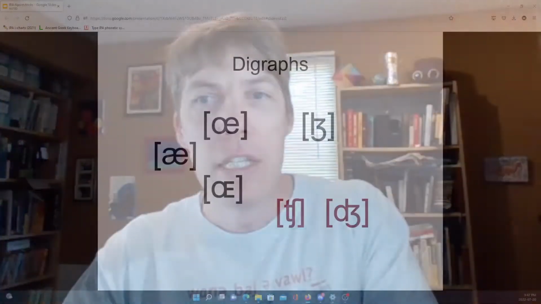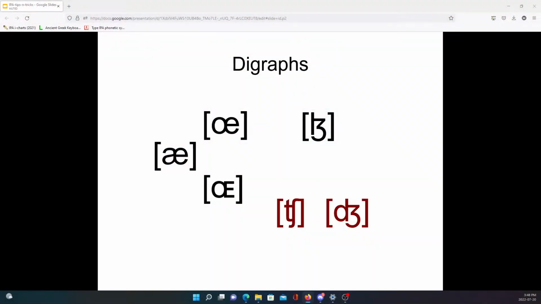Right, in this video, we're going to be looking at digraphs in the IPA. So digraphs are, I think, a fairly clever way of opening up a new realm of characters without designing completely new shapes. We have some of that happening in the IPA, but this is another approach. So what are the digraphs in the IPA? There are four digraphs here, and then these two bottom ones are actually not part of the IPA. I'm going to talk about them in a minute.